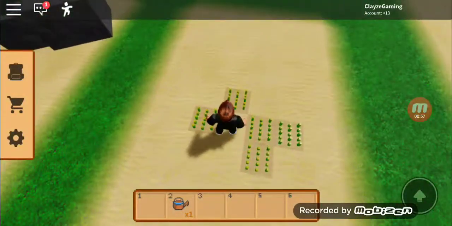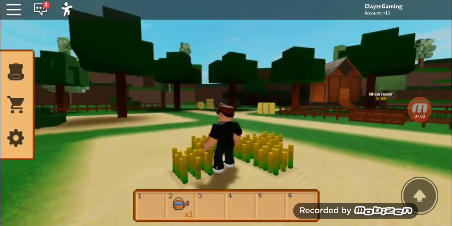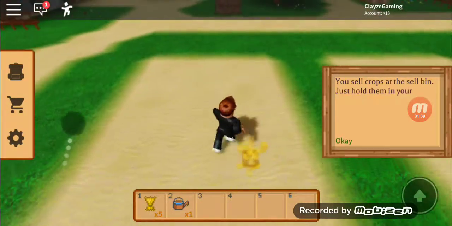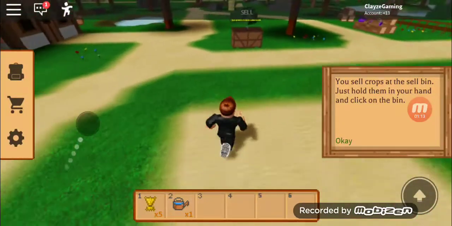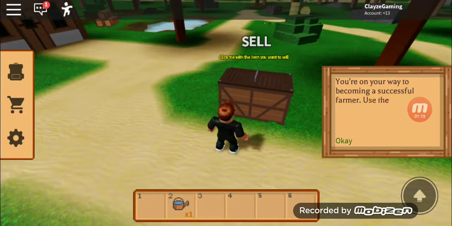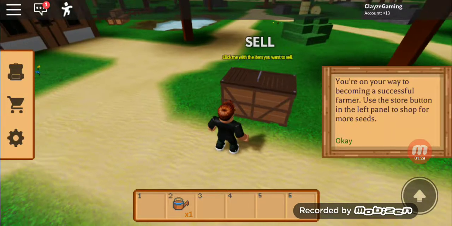Oh, they're growing. They're growing. Does that mean they're done? I don't think they are, because the bottom part is still, you know, green. You still cropped it. Just hold them in your hand and click on the bench. Okay. Whoa. You're on your way to becoming a successful farmer. Use the store button in the left panel to shop for more seeds.